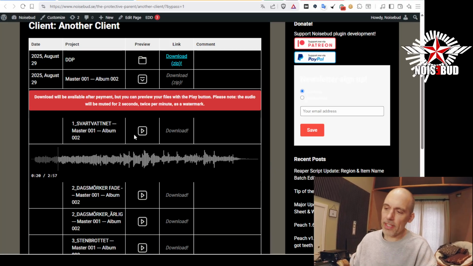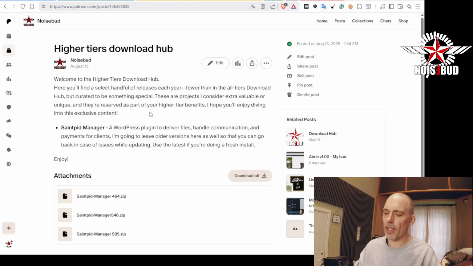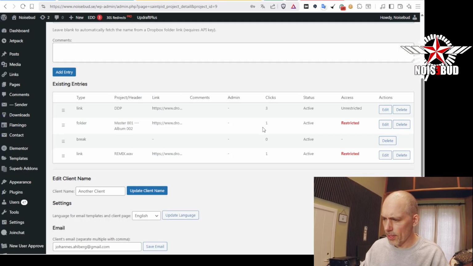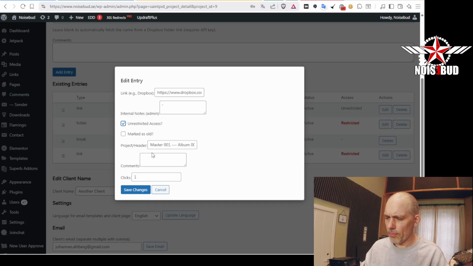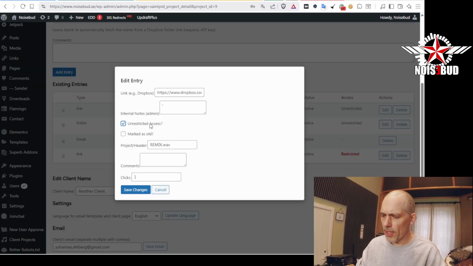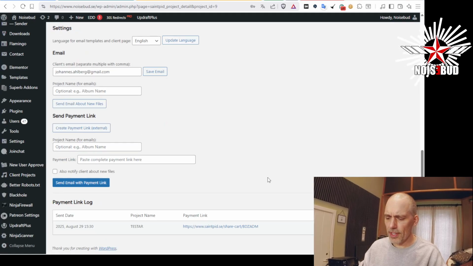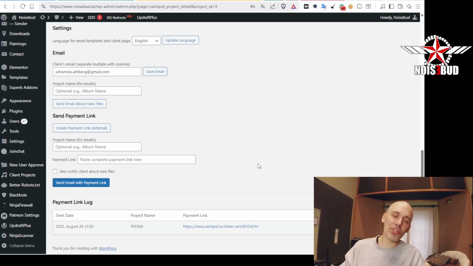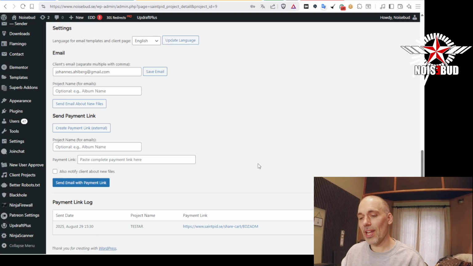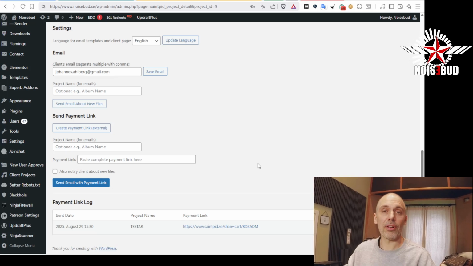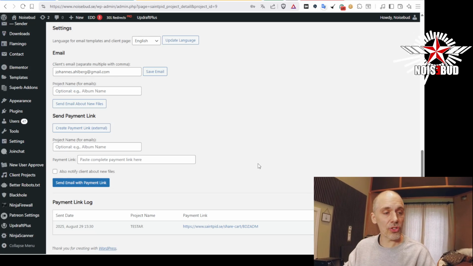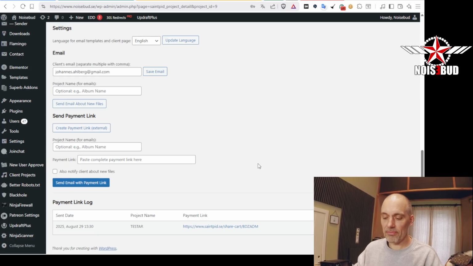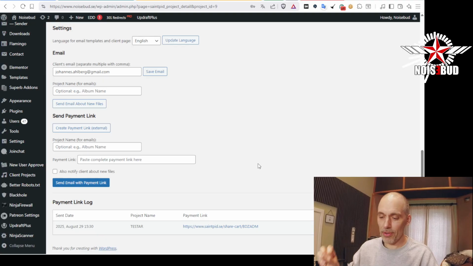So that's that function. I don't use it that often. I trust my clients. So that's there it is. Let's move that back. I think that's it for the new version. That doesn't look like much, but when you start using it, and you don't have to fill in the names, if you just name your folders like DDP and the album name, for example, then those names will follow here, so you don't have to write them again. The links will be created automatically, and yeah, it's way better with Dropbox API.